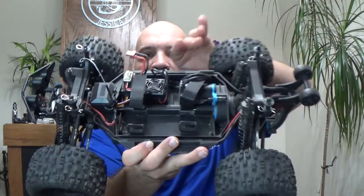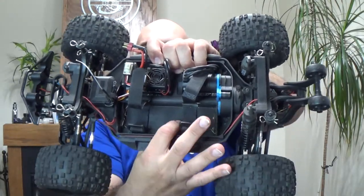So the battery is a little big to put in the tray for the Rival MT10. What I ended up doing, I had some styrofoam that I just ended up putting in the tray right here and put the battery on top of that, strapped it down, go have a ball. It's what I have to do because the battery ends up sitting off.